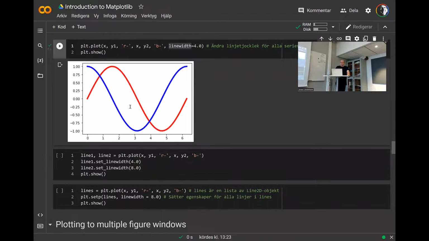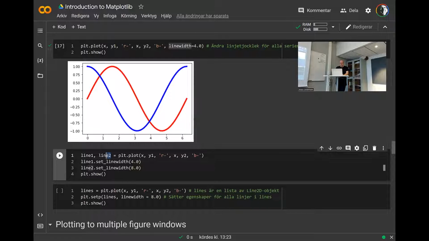Then, as you know, Python is object-oriented. So the plot command actually can return the separate line series for us. So in this case, I have two lines here. So the first x, y here we go. This is the line series for that plot, and line 2 is the second one.